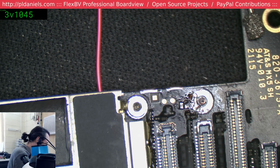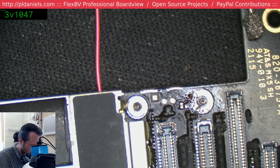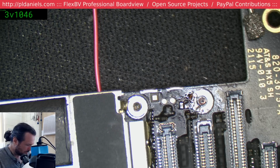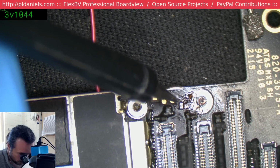So it'll be interesting to see if we can get some life out of it. But like I said, I definitely wouldn't dare use this as a daily driver anymore. Okay, so just testing, I've got continuity. Okay, that's good. Let's see. Now we're hoping we have it here. And we do not. Boo! That sucks.